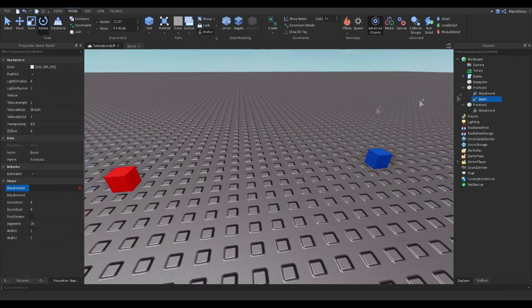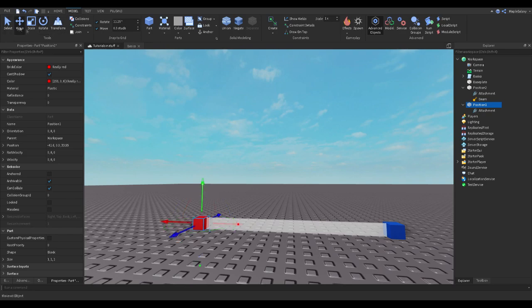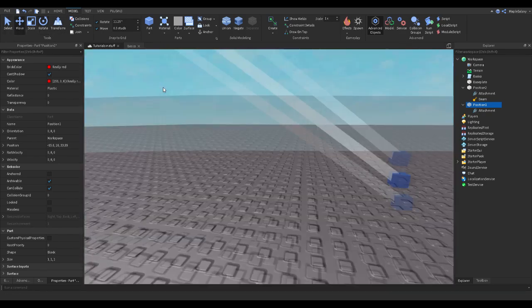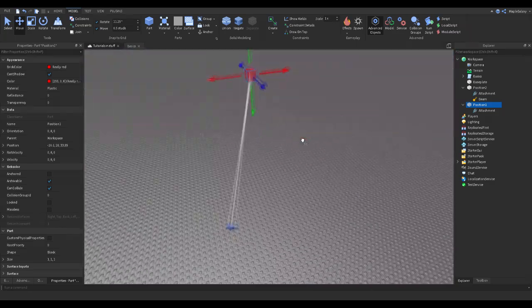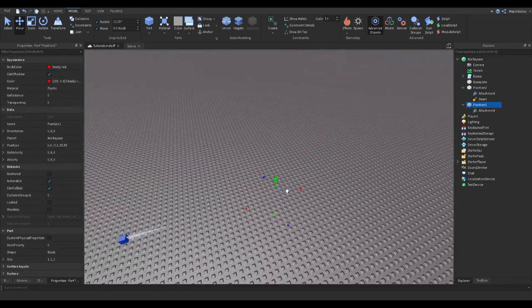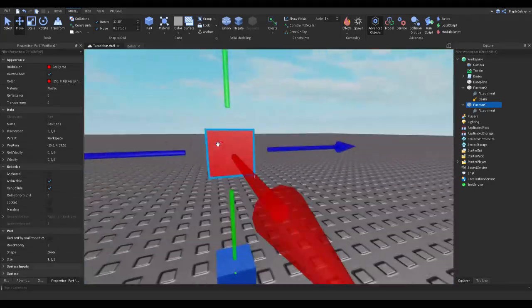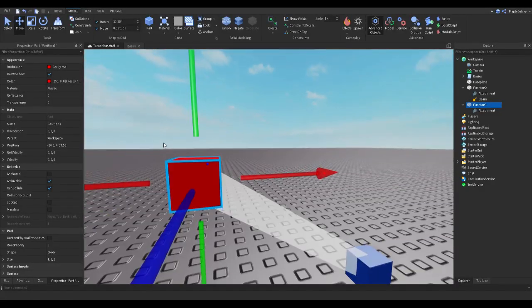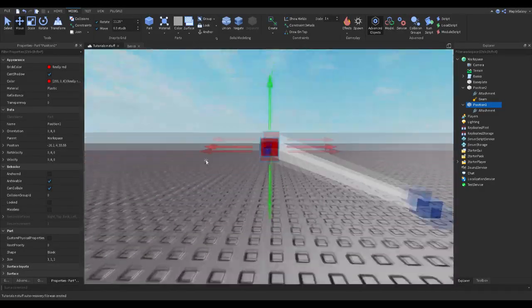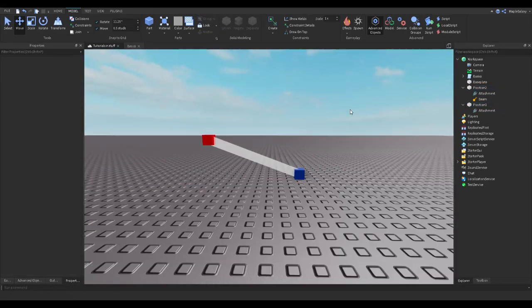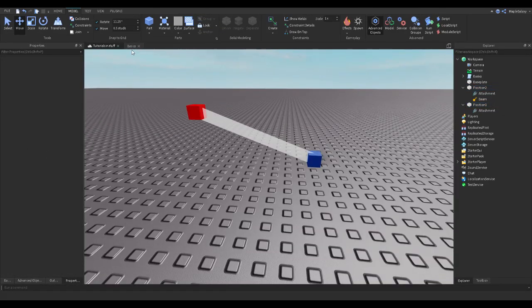So let's say you have, as I've stated before, this is 16 in distance. But then, as it moves out, this magnitude will change wherever the object goes. And what I use magnitude for is usually areas of effect, if you're making a fighting game or something. Or if you're really lazy and you don't want to use a Region3, you can use magnitude for areas, like music and whatnot. That's the basic rundown of Region3. Or magnitude.